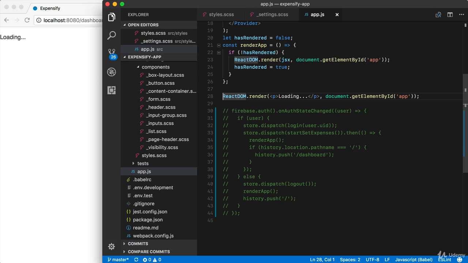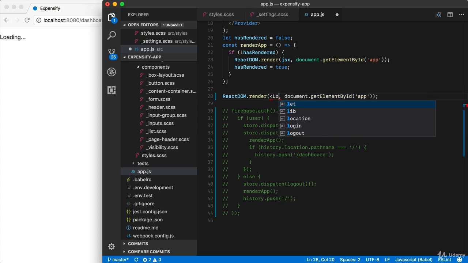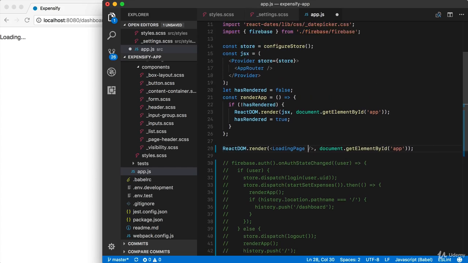And what we're going to do is break this out into a separate component. This separate component for the moment can just have the exact same message in place. Let's go ahead and take the paragraph, remove it. We'll add an instance of a component, something along the lines of loading page. Now we just need to actually import it from this file and most importantly, create the component itself.